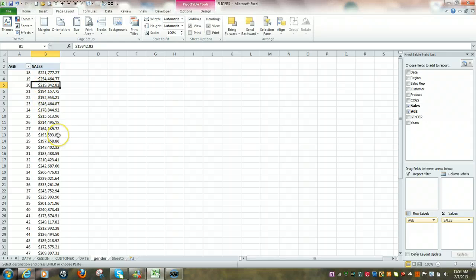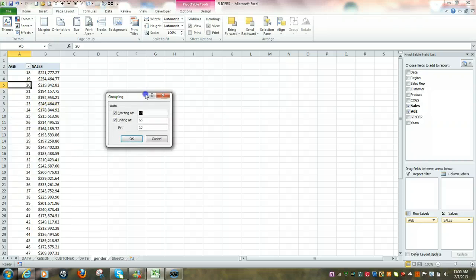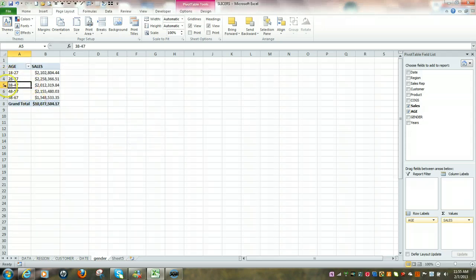However, the boss looks at it and says, well, can you group that information and make it easier to understand? And the easy way to do that is by clicking within age, right click, and group it. Very similar to what we did for date. Group. Excel goes in and determines that the lowest age right now is age 18, and it goes all the way up to age 65. And Excel is suggesting that you space it out by every 10 years, which sounds reasonable. Now once again, you have the flexibility to change that. Click on OK. And all of a sudden this information is now grouped.